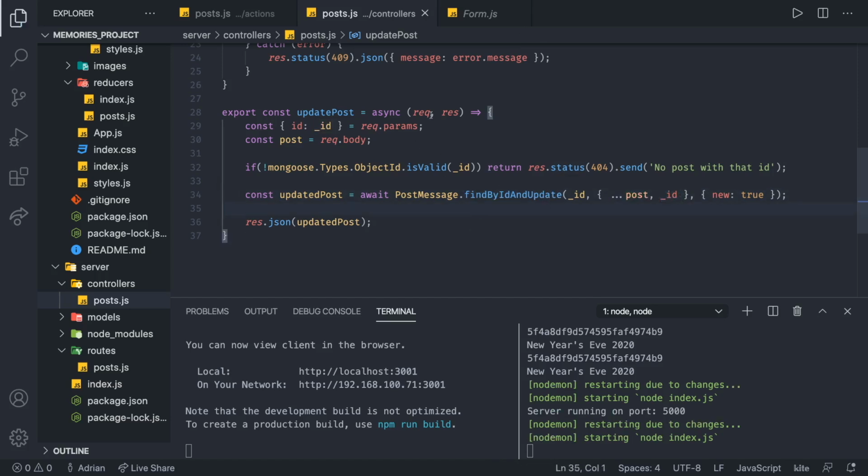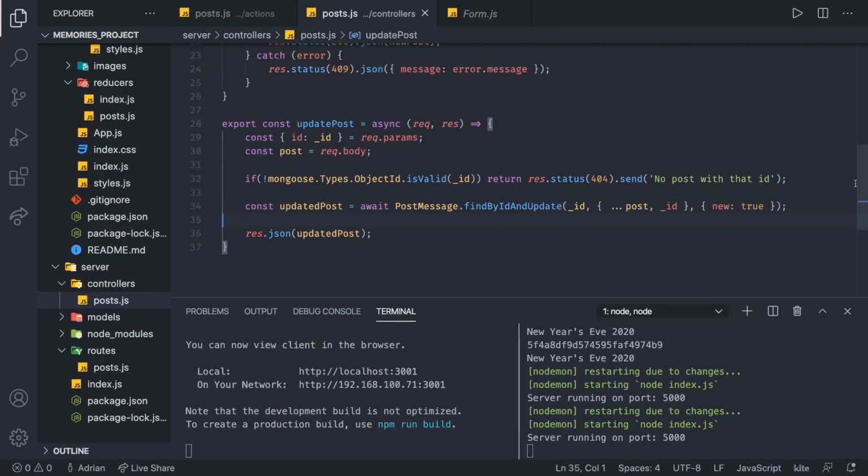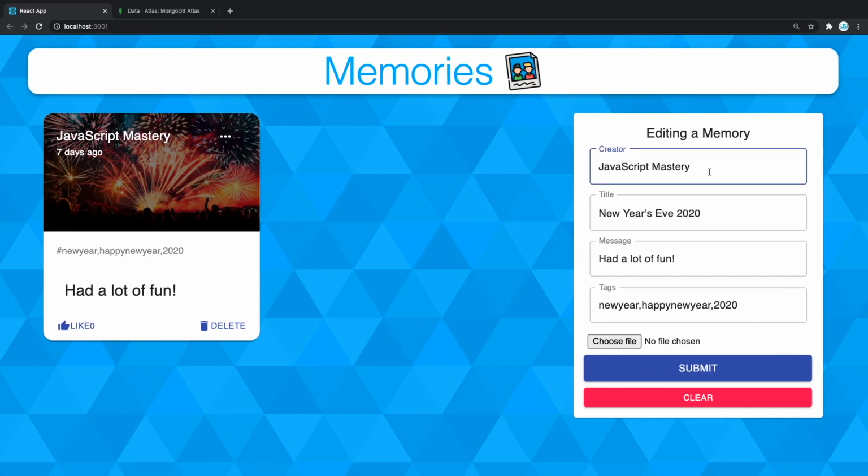Now let's try to save it and see if that works. One more tip is that you don't have to refresh the browser once you make changes on the backend. If only changes you made were on the backend, you can just initiate a new request and don't have to refresh the frontend. So in here, let's say we go a bit into the future and let's say New Year's Eve 2025.